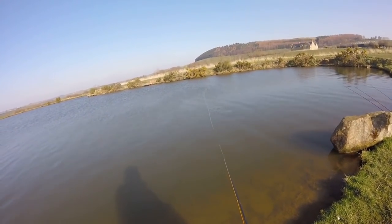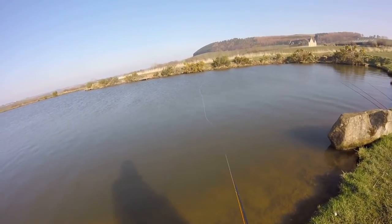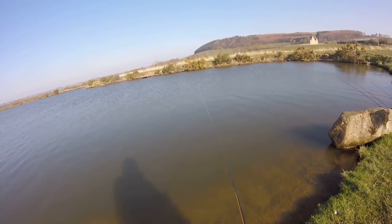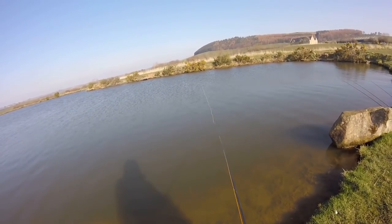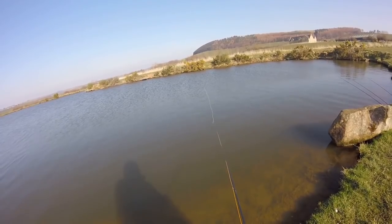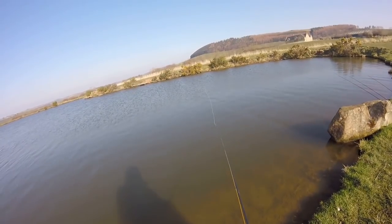So I'm casting towards the bank over there and letting the wind just swing it round. The water deepens off fairly quickly off that bank, so them flies are just slowly going through the layers, and then obviously they're clocking the buzzer or the apps, whichever one, and then just having it on the way down.